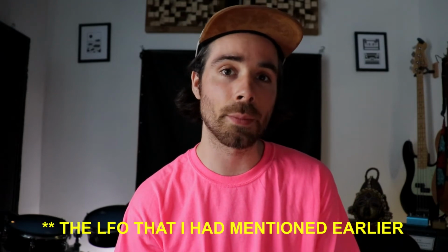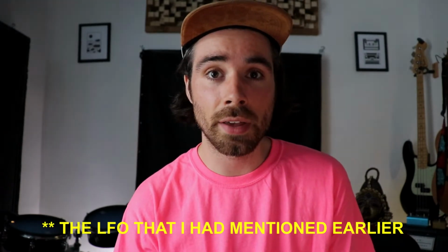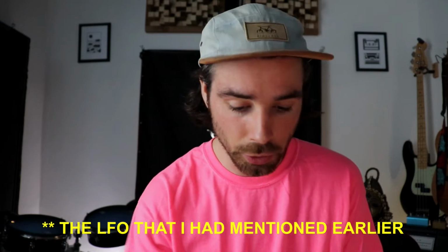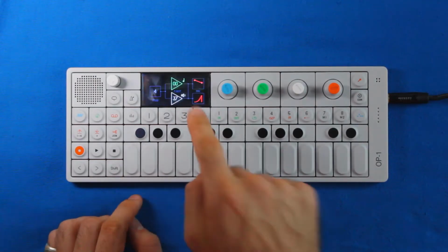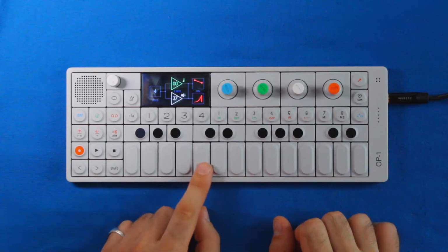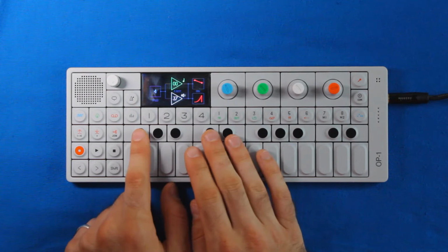So that's it for the rhythm section, but there's actually one thing I forgot to add about the sampling. You could actually sidechain things using the tremolo LFO, so I'll show you how to do that. To start with, just press shift 4 to get to the tremolo LFO. And then from there, you could choose the speed that you want the sidechaining to happen. So I think speed 4 is quarter notes.